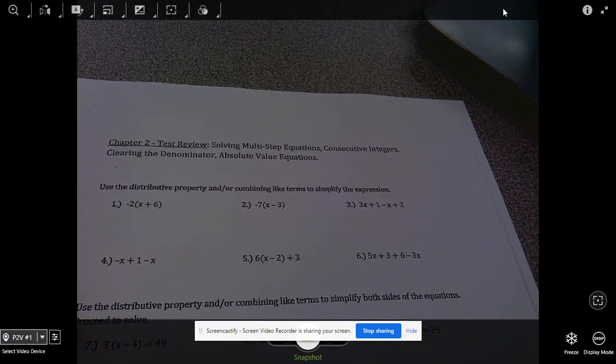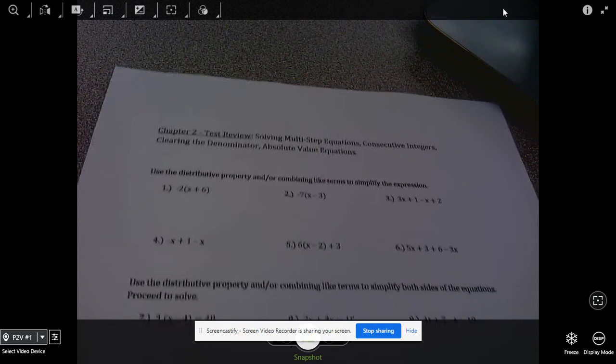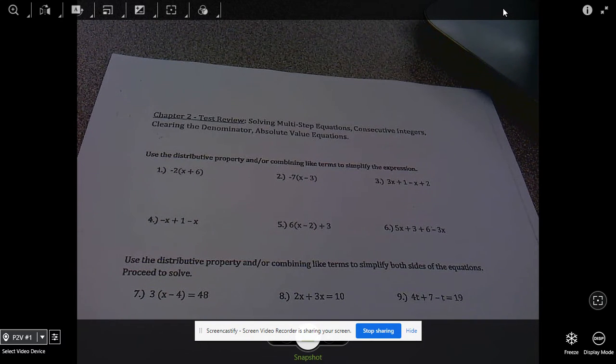So to stay consistent with everybody being on the same page, we are going back to chapter 2 and reviewing all of the concepts. You're going to complete this chapter 2 test review just as if it were notes. You're going to submit it to me. I'll give further directions in Google Classroom. That way, you are being held accountable for the notes that you are taking. Compare them with this video, okay? And then you're going to work on your assignments that I post in Google Classroom.